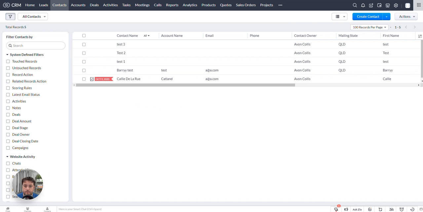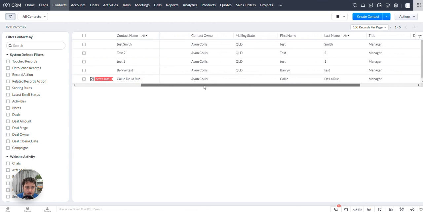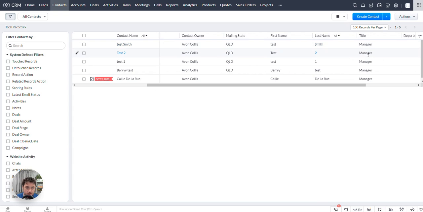So now I'm back in the CRM. Now, bear in mind that just opens a new tab. So you just click back to the other tab. And now that I've made some changes, I'm just going to refresh the page. And that should update those records on the page in live real time. So once the refresh is complete, I'm just going to scroll across. And we can see our changes here. The title has been updated to manager.